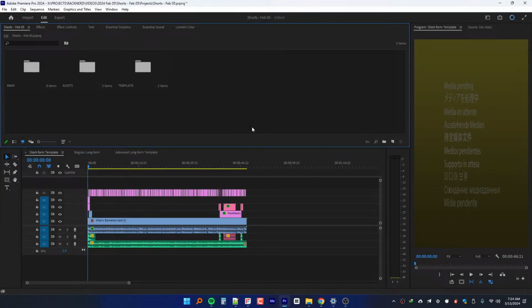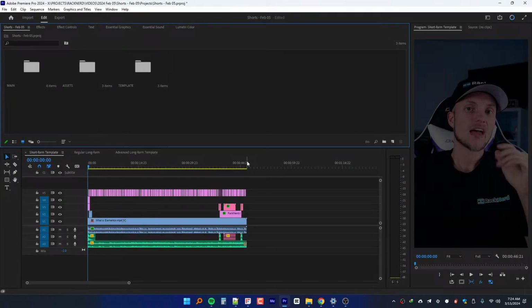That error, by the way, if you notice, is I believe a preview files error for the templates, because I have saved my old sequences for this particular project as a template.